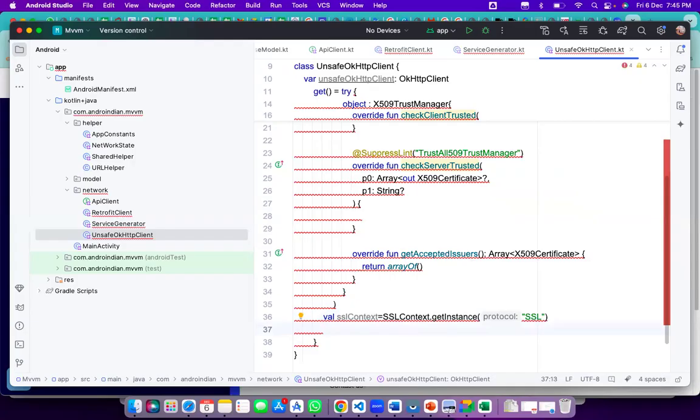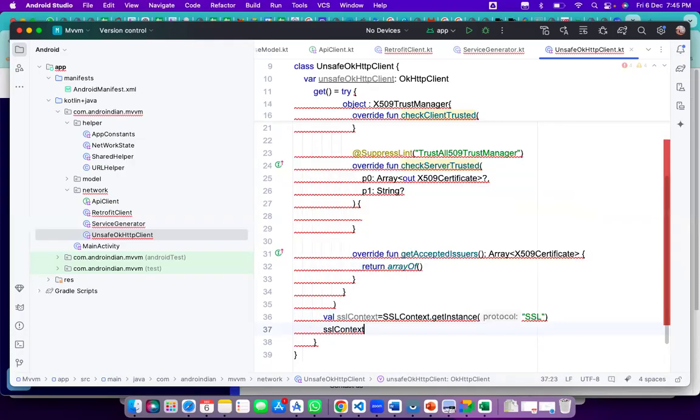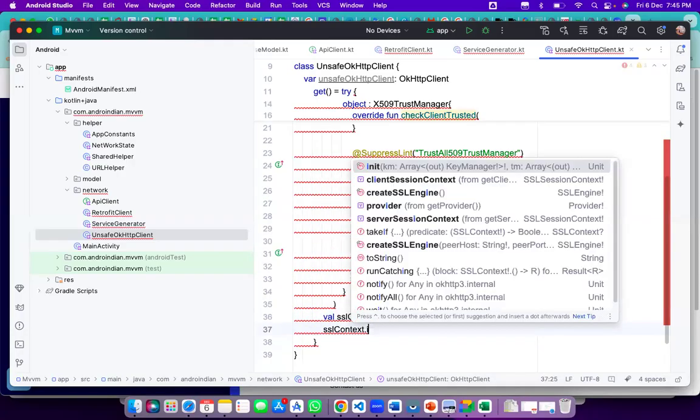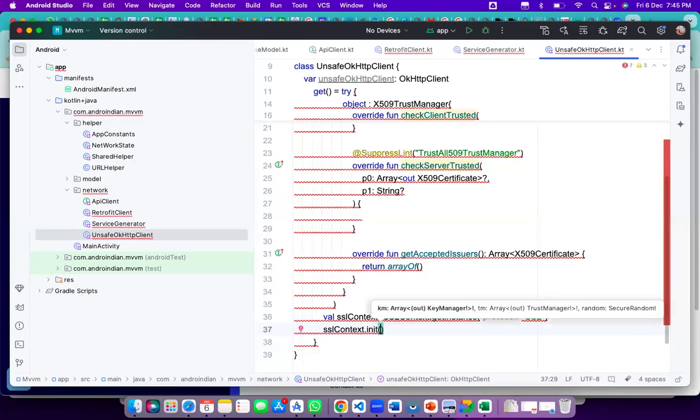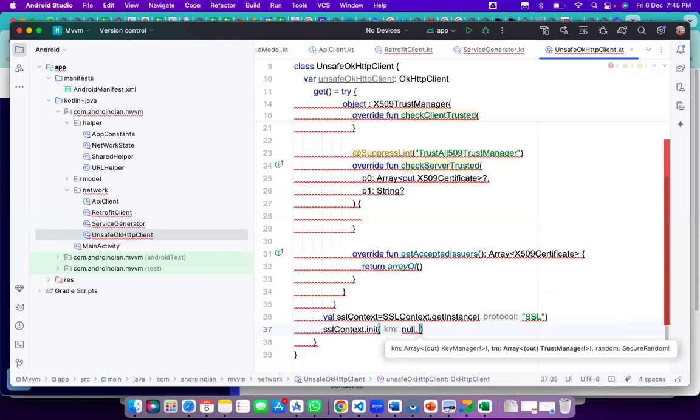Then SSL context dot init null, trust all certificates, whatever we created.